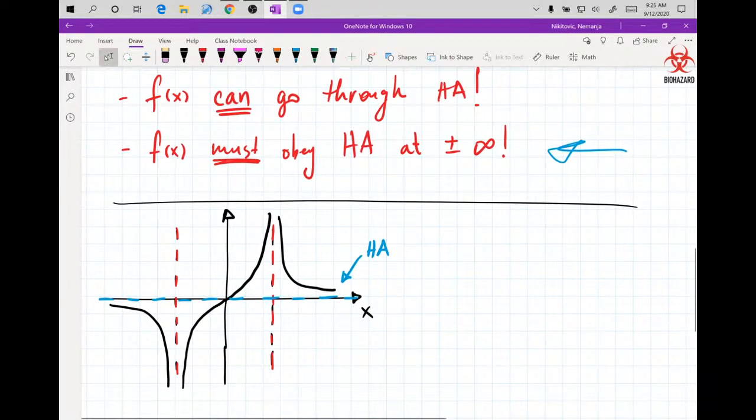Both of these rules are on the picture. The first rule is here, and the second rule is at the end. You might have remembered those rules: if the denominator has the bigger power than the numerator. If you remember that, it's time to forget it now, because those three rules that you memorized in pre-calc are only good for horizontal asymptotes for rational functions.